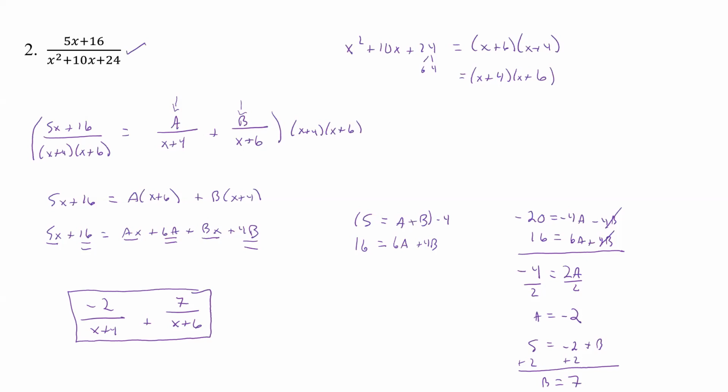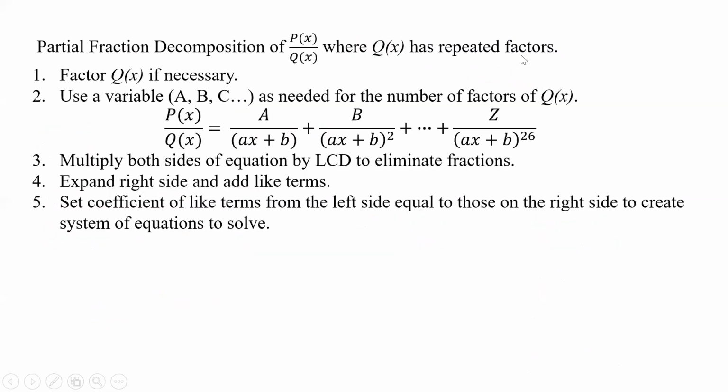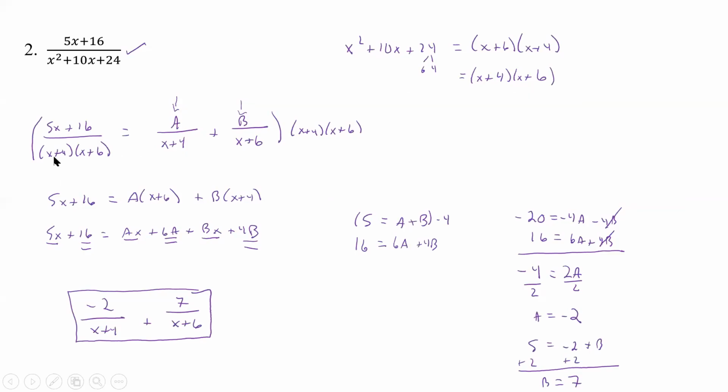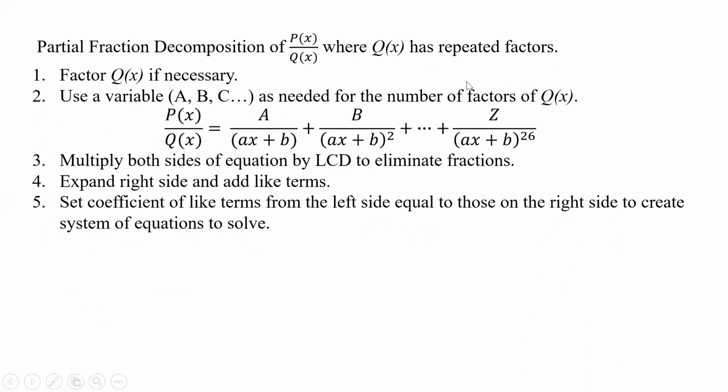Okay. Now this is how it works when we can factor and get two nice factors. We just have a over one factor plus b over the second factor. So those are the nice kinds. Then from there, sometimes it can get more complicated, and what we'll do is we'll go to the next one, which is when we have repeated factors. So instead of just saying we had maybe x plus 4 times x plus 6, maybe we had x plus 4 times x plus 4. Okay.